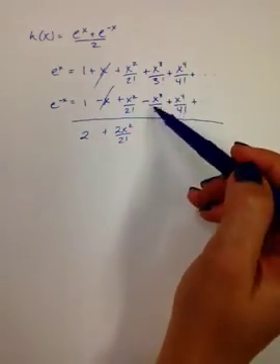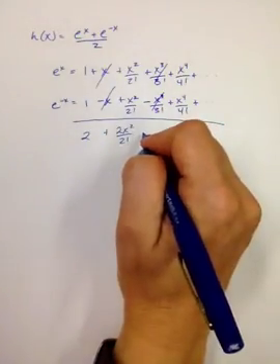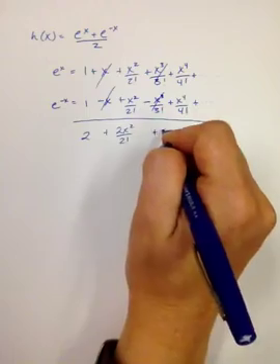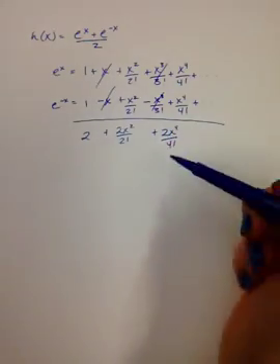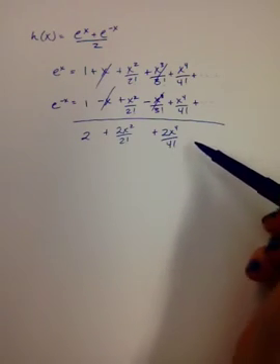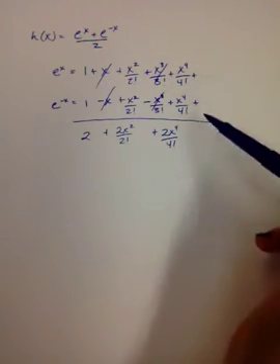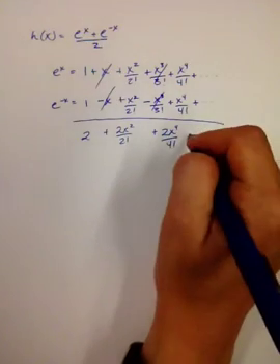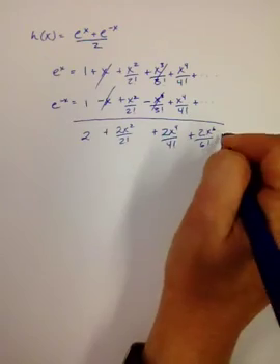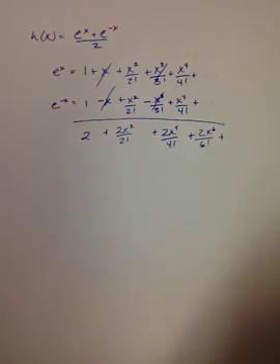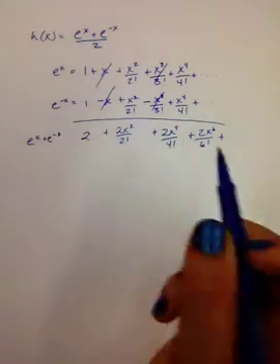The odd powers cancel out again. I'm doubling the even powers, so this will be plus 2x to the fourth over 4 factorial. And generally I need the first 4 terms, so I actually need to keep going on this, but I know what's going to happen with the pattern. The x to the fifths are going to cancel out, and I should have 2x to the sixth over 6 factorial plus, and go out for a while. So this is actually just e to the x plus e to the negative x.